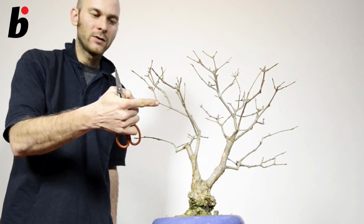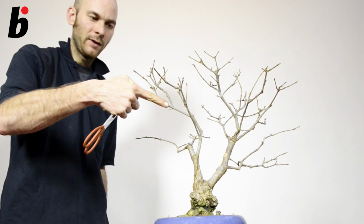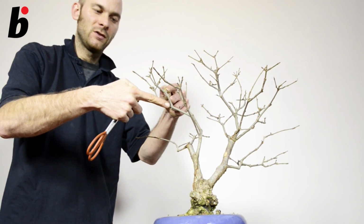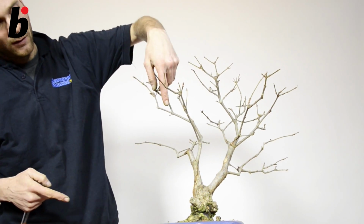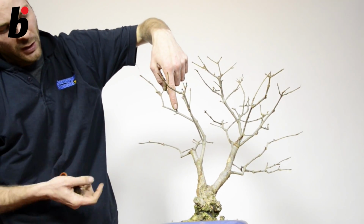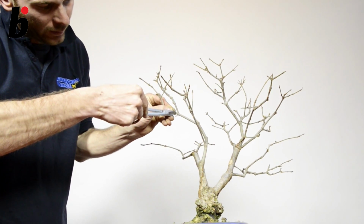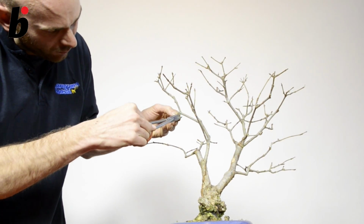Now, we've got a very, very strong straight line here, and so if we look at the branch with that removed, where we come here, then we've got a very nice dramatic change of direction, and then another dramatic change of direction. That's much more attractive than this long straight line, followed by another straight line up in here. Okay, so what we'll do is we'll just take that off. Okay, and we also want to get rid of this tiny little bud that's growing off the bottom there.